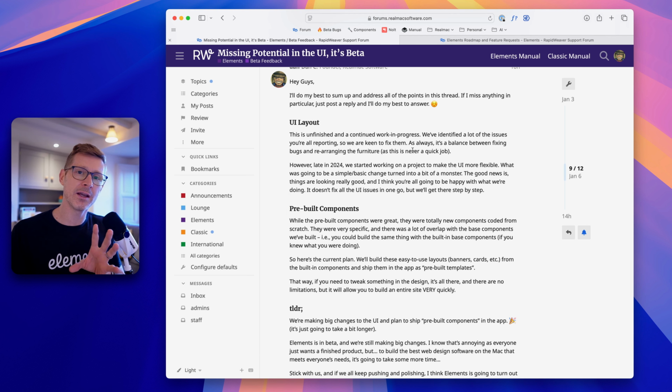The other thing that was talked about recently is the pre-built components. We had them quite a while ago, and they were self-contained components that you could drop on, and they were like complete banners or complete cards that kind of offered a bit of customization. Now, we removed those because we don't think it's the right way to go, but don't worry, hold on. They are coming back in a different form, because since then we've reworked the core components and we're currently on version 2, and so we're going to use those core components and we're going to package up some pre-built layouts, and those will be your pre-built components.